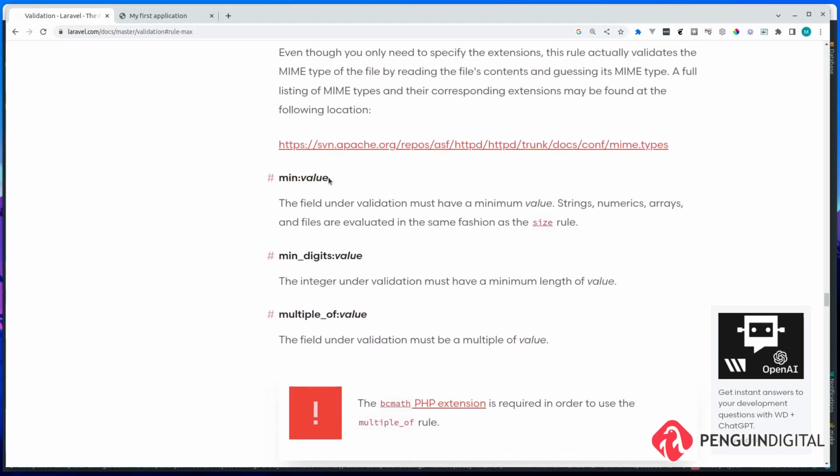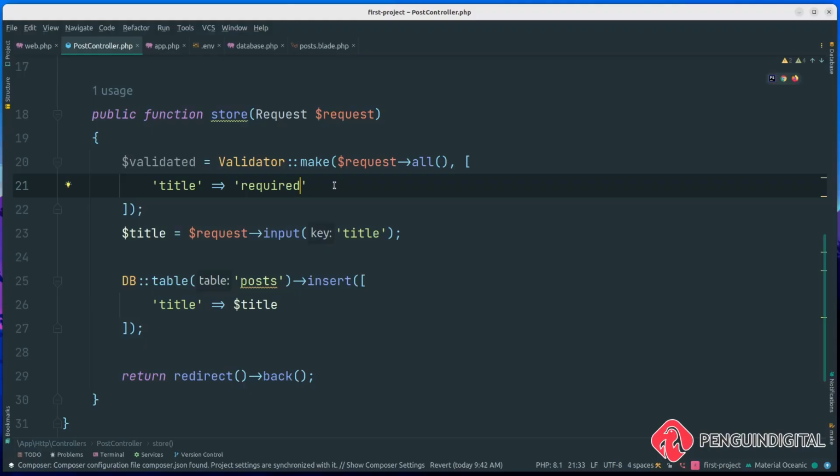So let's add these validations in. To add another validation rule, you just do a pipe, which is a straight up line. And we can say min. So we want this to be a minimum of 5 characters long. And then we want to set a max, and we'll set the max of 255. And we're setting this as 255 because the limit in a database for a string is 255 characters long. So we don't want the user to input anything larger than that.